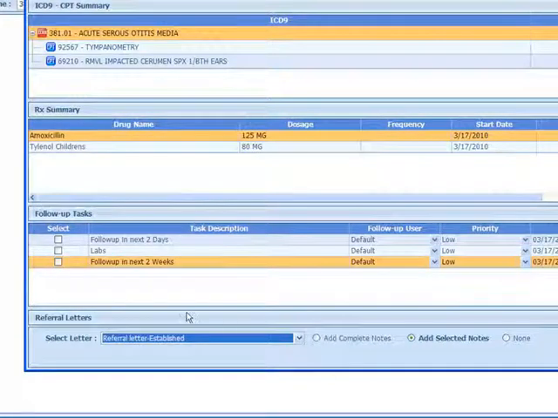So I have a cover letter that goes out, which is something that I can dictate or pre-build, and I can pre-build most of it and still dictate into it if I would like as well. Or if I like just my standard letter, then the next thing that I'm going to do is offer me to say add selected notes. And what this means is inside my Word document, I have the ability to attach bookmarks to say, I only want my chief complaint and my assessment and plan to go with this letter, instead of sending my complete note.